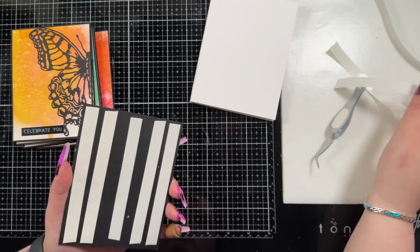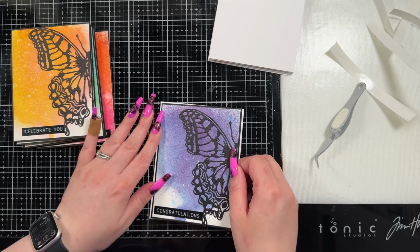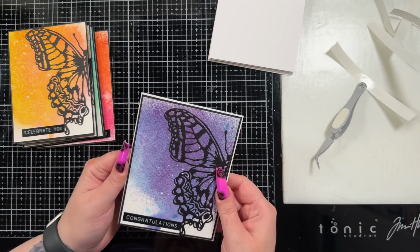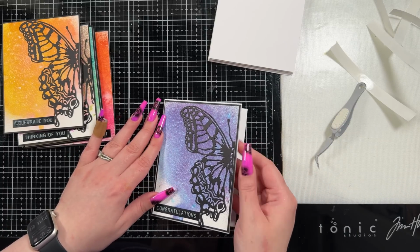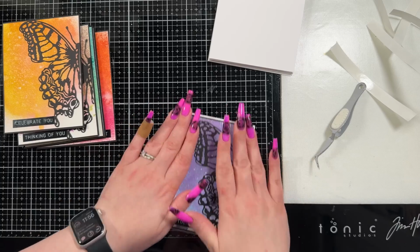I love the Big Mama foam tape. It is my favorite by far. I actually bought a second roll a while ago and I haven't even had to bust it out yet because I'm still working on that first roll. So yeah, lots of fun. But I am just going to use it because I think that it gives just a nice little bit of dimension to the card.